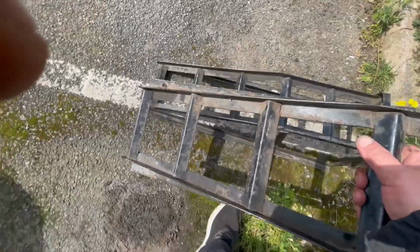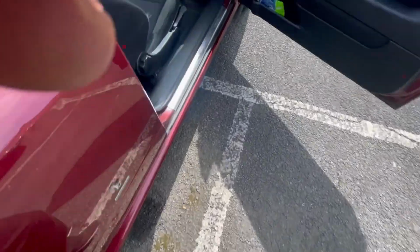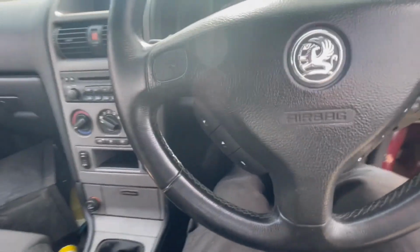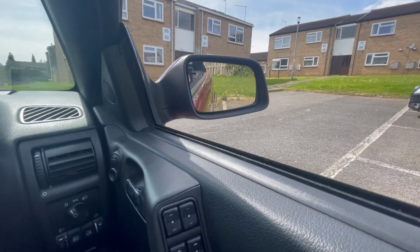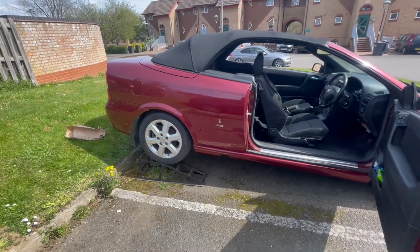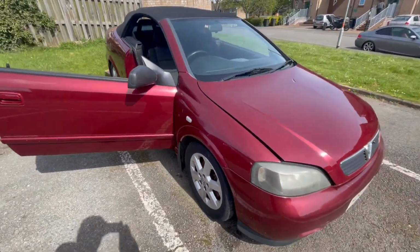Well, I'm going to get up on the ramps. Sorry, we found out where they were in the last episode, part one. So we're going to get under the car now and actually sort out the brake lines going to the rear. The engine sounds really sweet, really smooth.